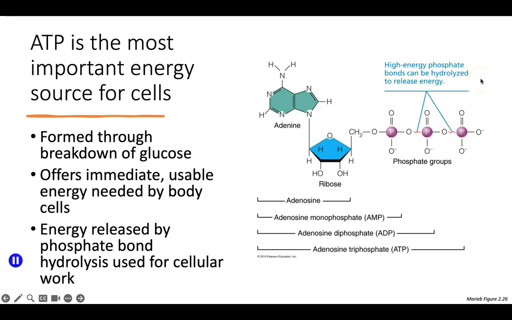And our cells have specialized their enzymes to be able to utilize the energy that's released by these bonds to get their work done. So you can see here, ATP is adenosine triphosphate. So again, 1, 2, 3 phosphate groups. If you break one of those bonds, you're left with adenosine diphosphate, so 2 phosphate groups, so adenosine plus 1, 2, and adenosine monophosphate is that adenosine plus 1 phosphate group. So every time you cut one of these phosphate bonds, that's some energy that can be used for cellular work.